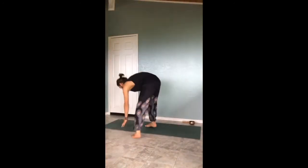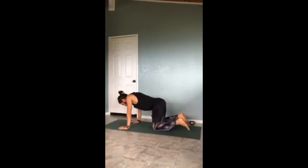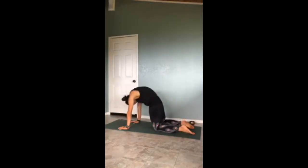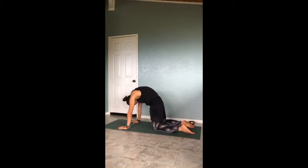Beautiful. From here, we're going to find our way into our tabletop pose. So just coming onto all fours here, allowing the wrists to come underneath the shoulders, knees underneath the hips. With our inhales, we're going to bring the belly down, gaze up, cow pose. Exhale, rounding the upper back, coming into cat. Inhaling, belly down, gaze up. Exhaling, rounding into cat. Once more, inhaling, belly down, gaze up. Exhaling, rounding into cat.